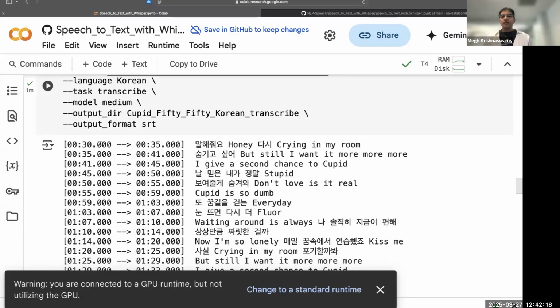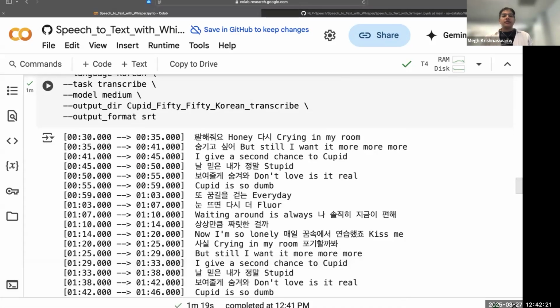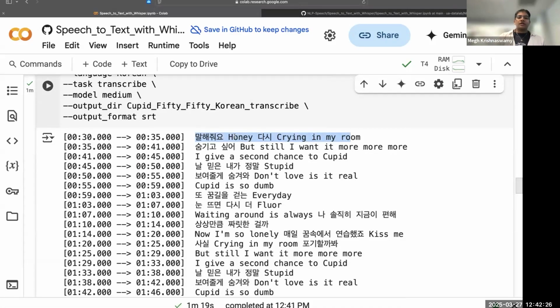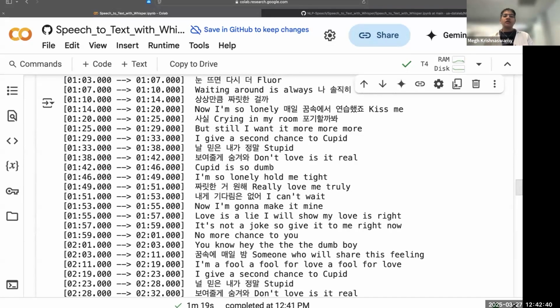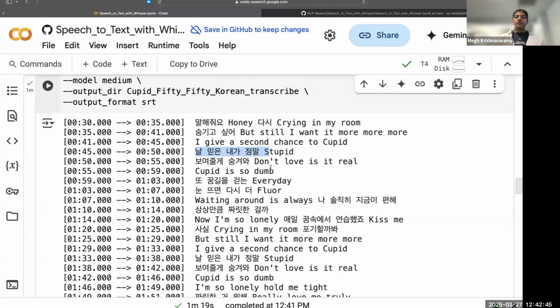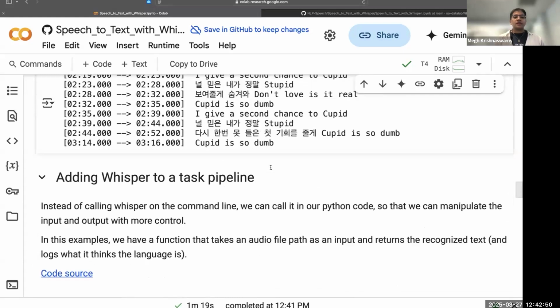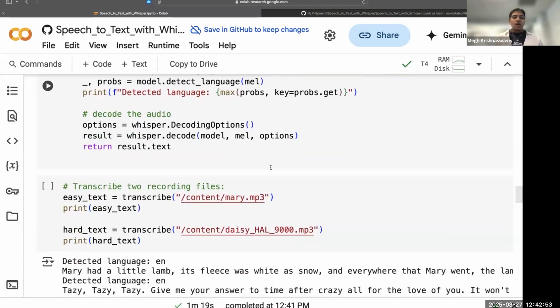Now I'm going to take a second to just show you the output of our Korean transcription before we move on. And you'll notice that it's a mix of the Korean script and Roman script. So wherever it's detected an English word, it's set this up in English. And wherever it thinks that there is Korean being spoken, the transcription is in Korean. So very bilingual. It's also very friendly with bilingual transcription as well as monolingual transcription. So I invite you to try it on any other language that you speak and see how the performance is. Okay. Now back to our pipeline.